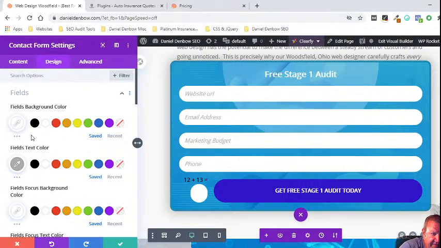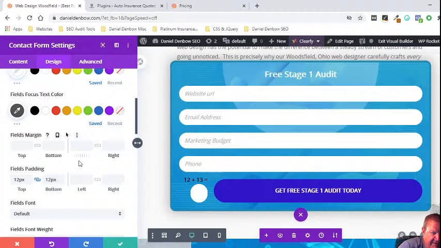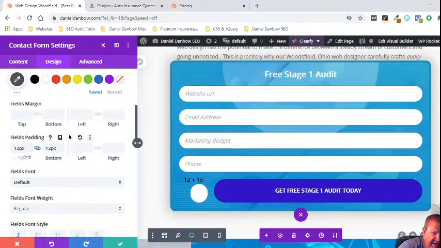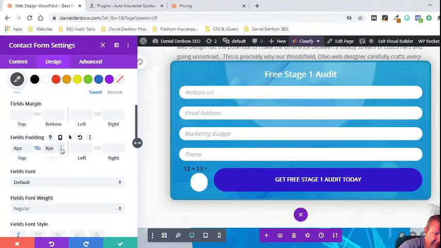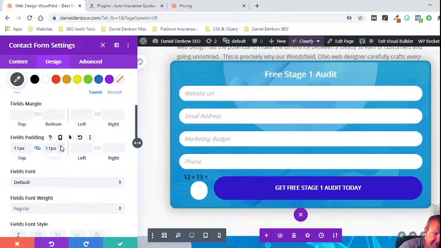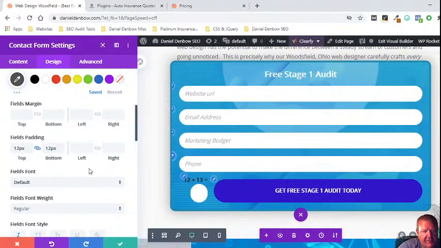Here's your different field colors. See, right now they're white. You can change them to black if you wanted to. We're keeping them white. So basically everything in here, we got padding right here in between all these right now. So if you watch, if we go here, we reduce the padding. See it reducing it? It reduces the padding in between each thing right there. So that's kind of where we're at on that.